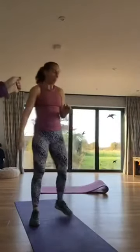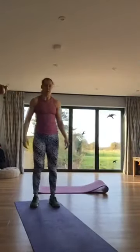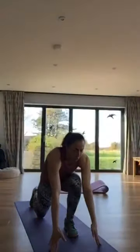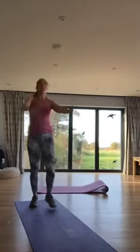Okay, and then last warm-up exercise, I think, it's quite possible I forgot one, I'm not sure. Lunge forward, lunge to the ground if you can, reach forward and reach up, okay?